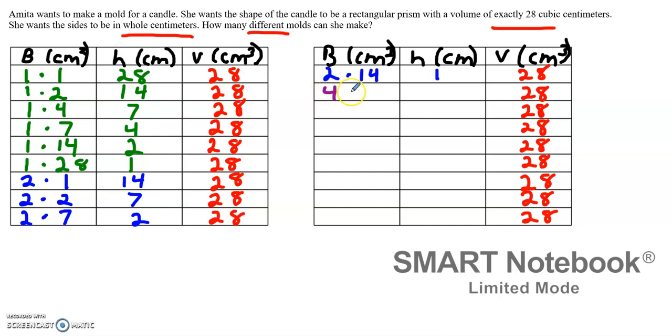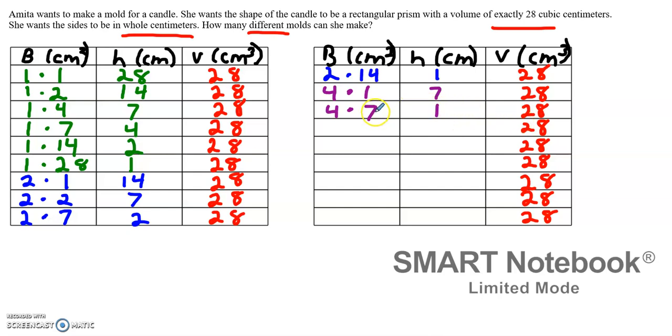So I start with the 4 times, and again I start back at 1. 4 times 1 is 4, and 4 times 7 gives me 28. So I'm just going to keep that up. And if I change this one to a 2, 3, 4, 5, or 6, any of those numbers times 4 is not going to give me another number that I can multiply to get 28. But I know that 4 times 7, well, 4 times 7 is in fact 28. And so 28 times 1 will give me 28.